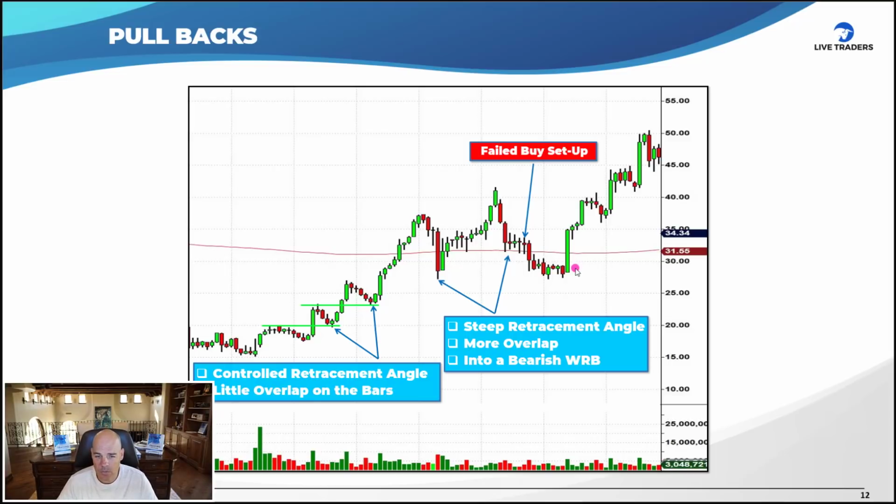Guys, technical analysis, the reason we have stop losses is because not every trade works. So just because you see something unusual that works that shouldn't work doesn't mean that you should take it next time. So when you see this go from $30 to $50, that doesn't mean that, oh, next time you're just going to buy it at $30. No, that's still a bad trade, right? Bad trades work too. Good trades fail. Keep that in mind. Bad trades work. Good trades fail sometimes, but we're going with the odds, okay?